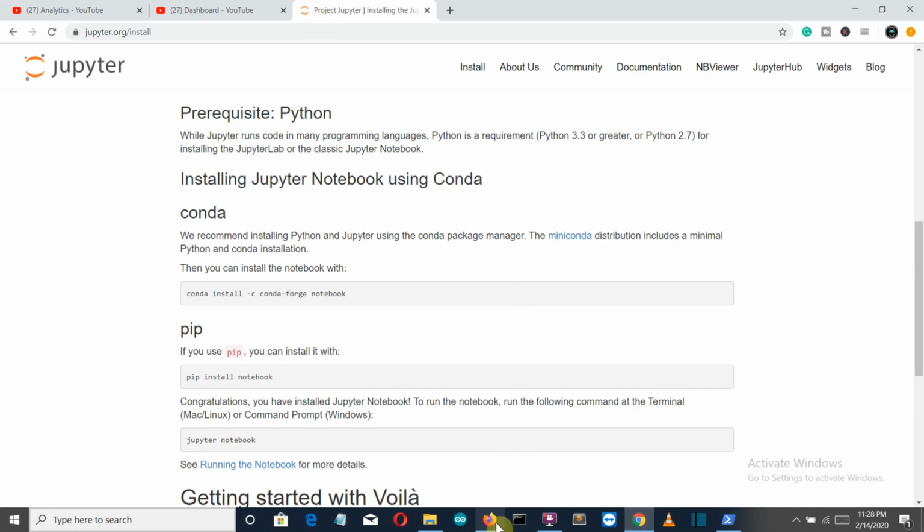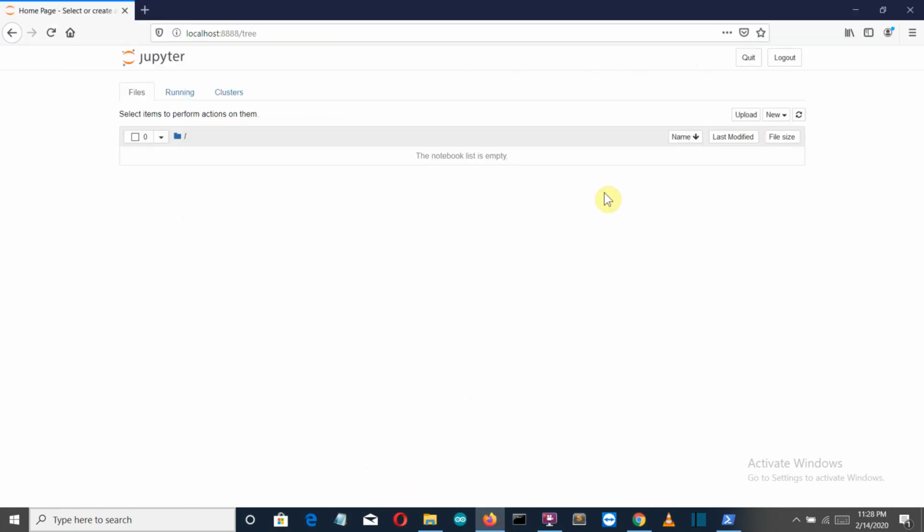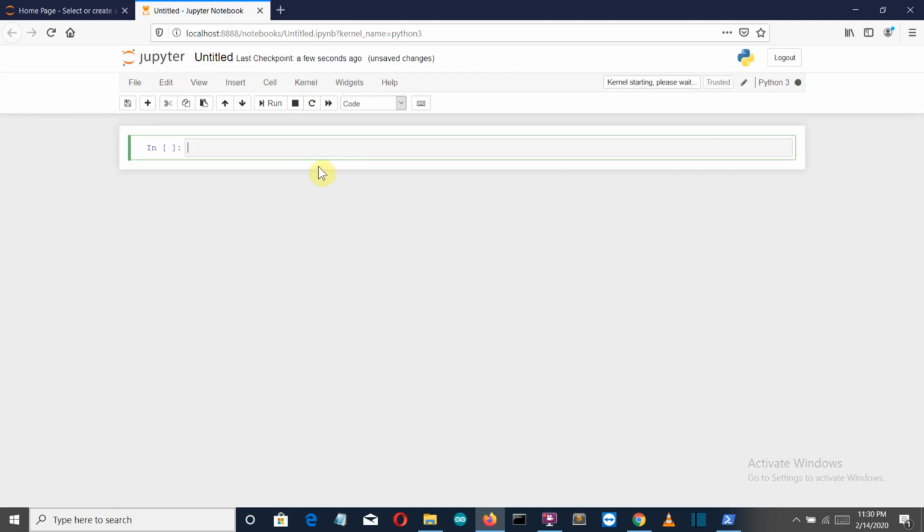Okay, so where it is, yeah, Mozilla Firefox. Okay, so now as we have installed this Jupyter Notebook through the pip method, you will find a Python 3 option here. There you can see it's opening our IPython notebook, and this is how the window will look. Now I will explain to you some of the important options that you need to know.